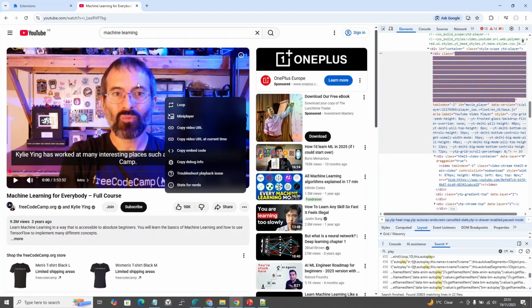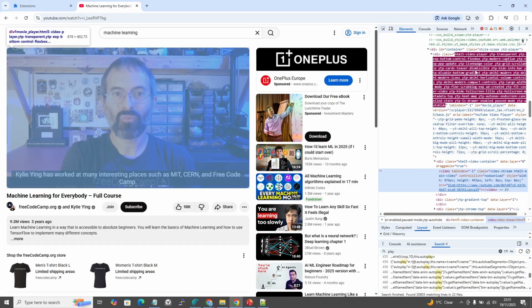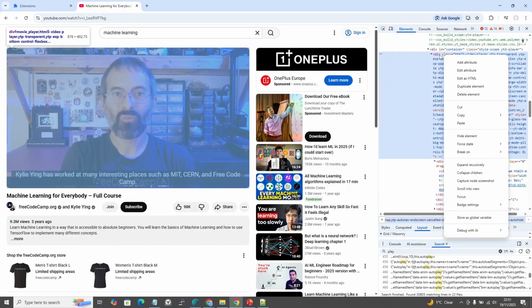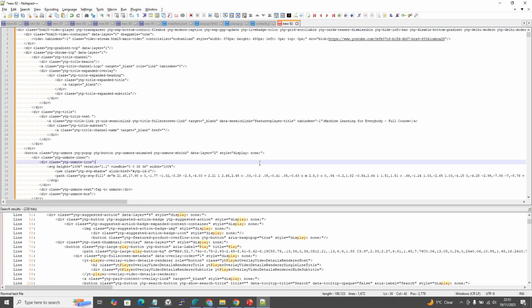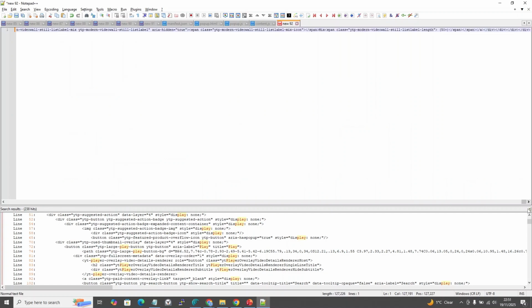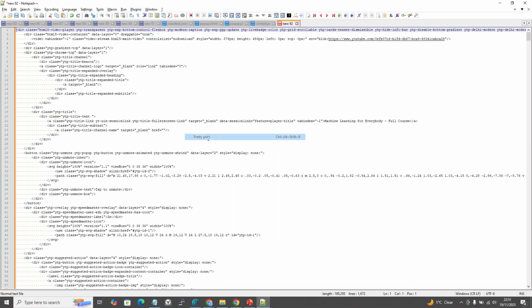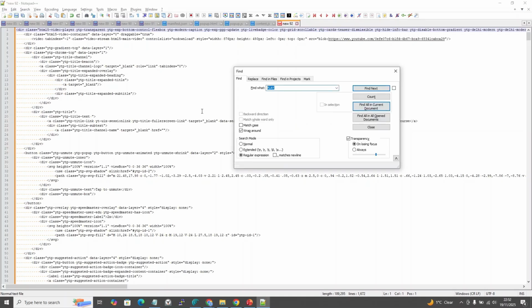See here, you need to click on this YouTube video and click on inspector, and you will get this actual element. See here, this is changing, right? Copy this element alone and take it to Notepad plus plus. I found an extension in Notepad plus plus, the XML tools plugin. If you want, download the pretty printer, so the JS script or HTML file will be loaded very properly, and then search for play.